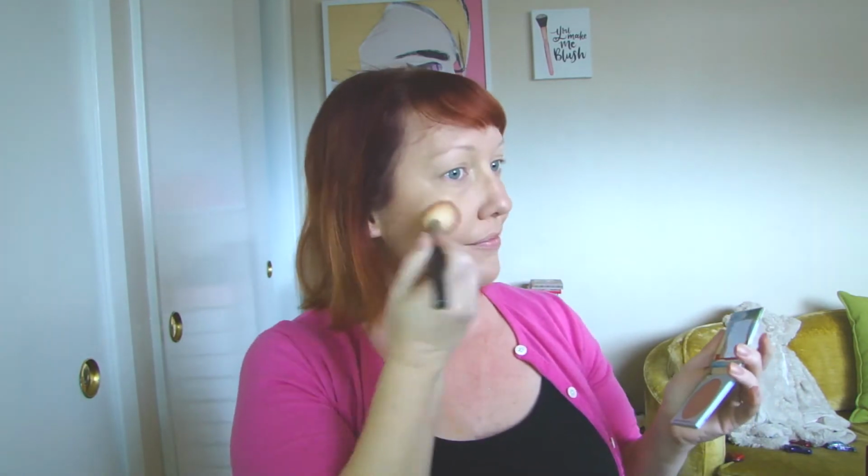Gotta fix those bangs, get the hair situated. After that, I am using the Balm Beach Balm Blush in Balm Beach.